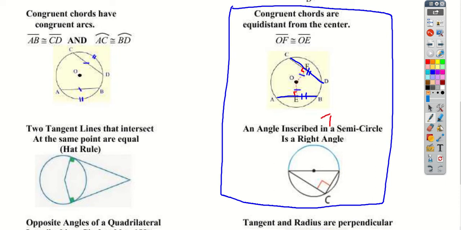The second one is referred to as Thales' theorem. All it says is if I inscribe an angle, so its vertices are on the circle, and this side of the triangle, the hypotenuse, is the diameter, then this has to be a right triangle. Remember we talked about this angle always being half of whatever the arc is. So if this is 90 degrees, this arc would have to be 180. That's why we know that this has to be the diameter, because it has to cut the circle in half in order for that to be true.